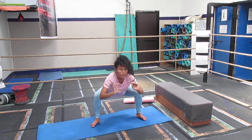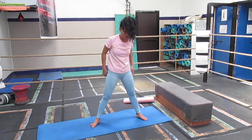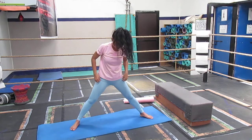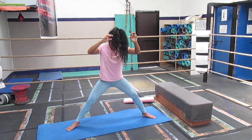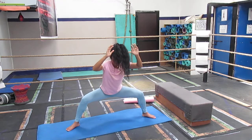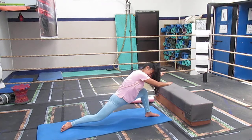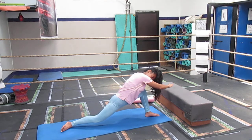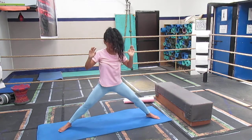Now she comes back up to the top, and she goes wide set, as far apart as she can spread her legs, even further apart than she did in the sumo squats. Now here, you see a twist of real balance. It's like a hurdler stretch to where she goes in and goes down to the one side, then comes straight back up, and we'll go to the other side.